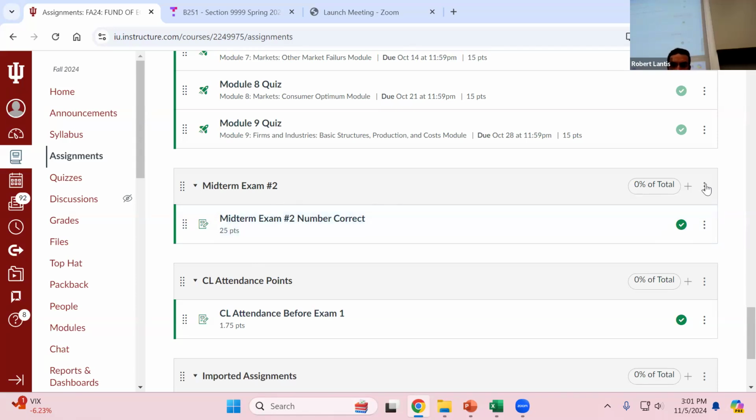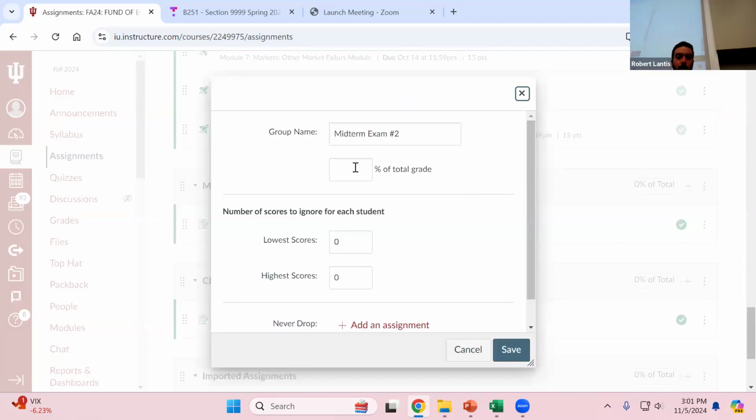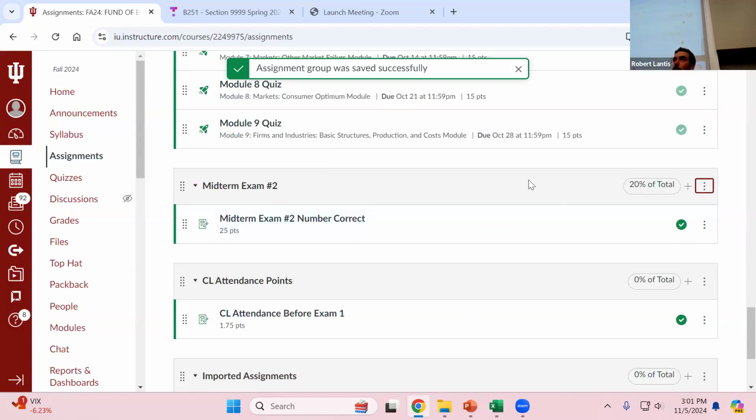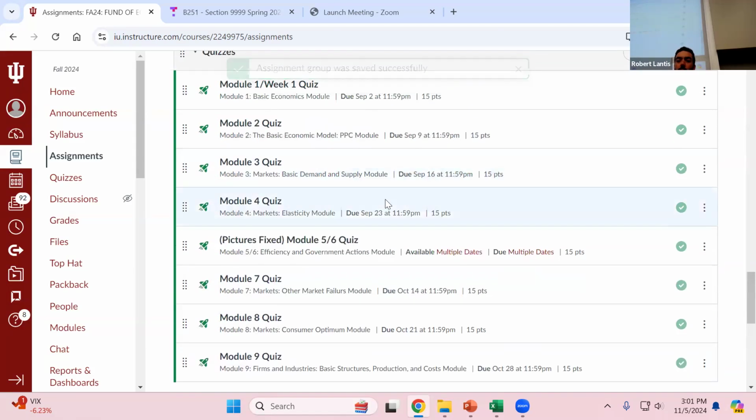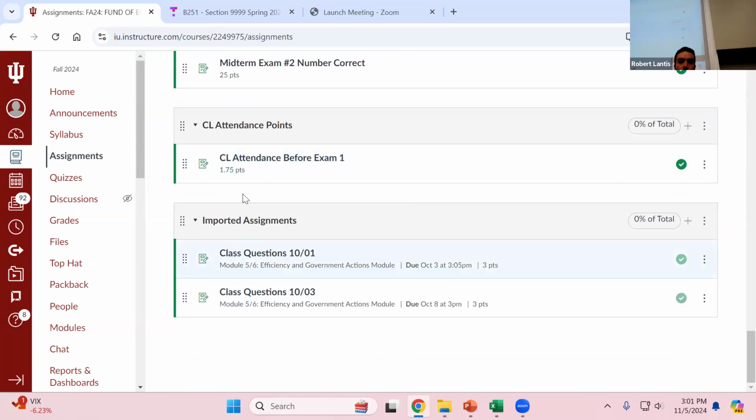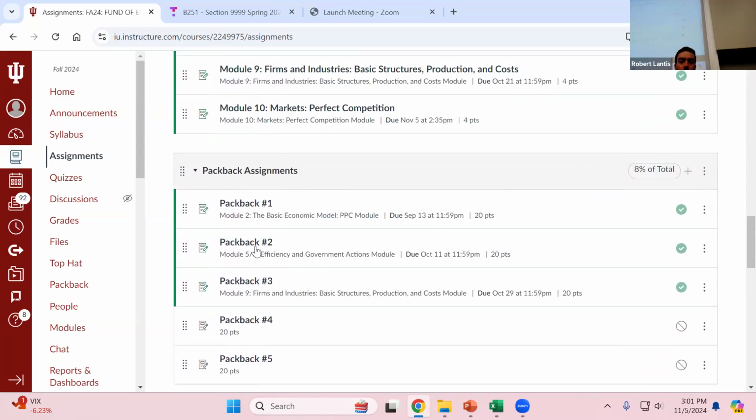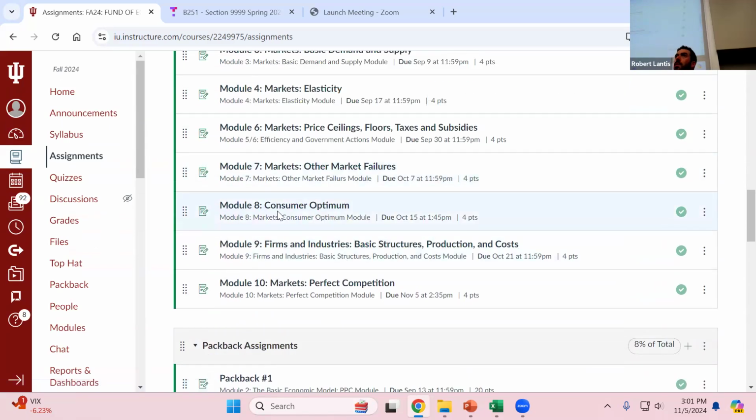So right now, I'll change it. They've weighted what that second midterm should be. So after class, or during, you can look to see how that updates your current score. Now, when it comes to the quizzes, and when it comes to pack-back assignments and module readings, I dropped the 2 lowest quizzes, 2 lowest module readings, and your 4 lowest class questions. Those aren't being dropped yet. So it's worst case scenario.